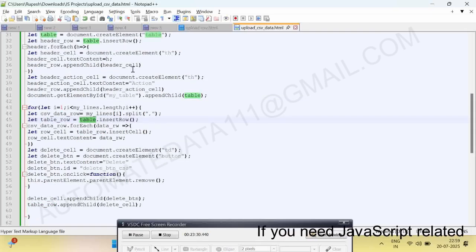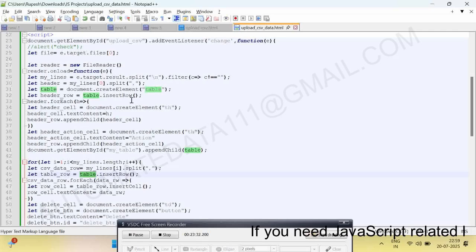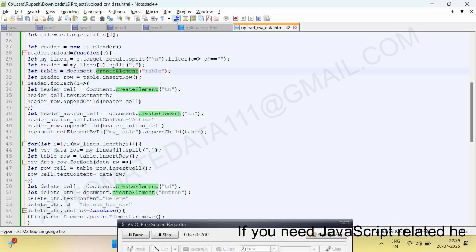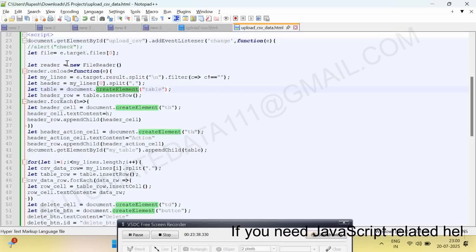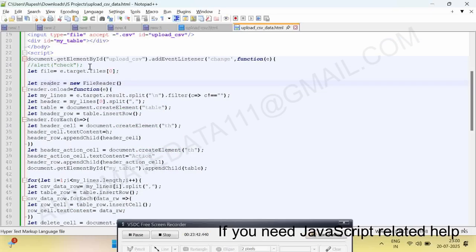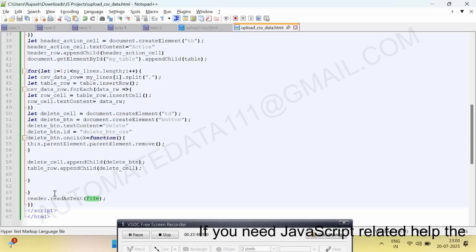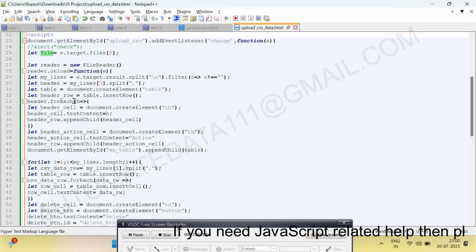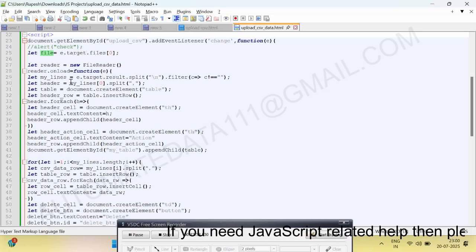And this table we had created using create element. So what exactly will happen? First of all, once you load the file, it will store the file into this file variable, and it will apply it to the file reader class.